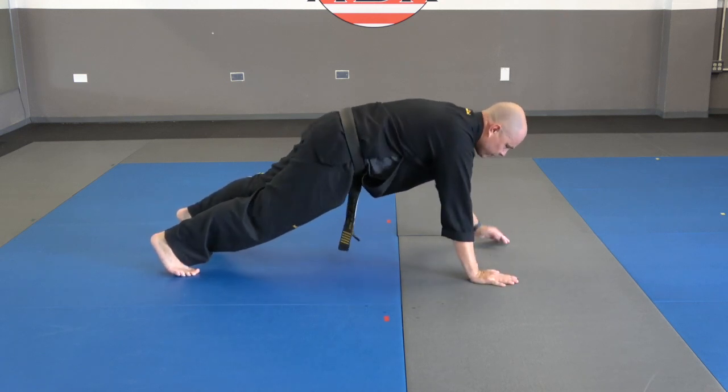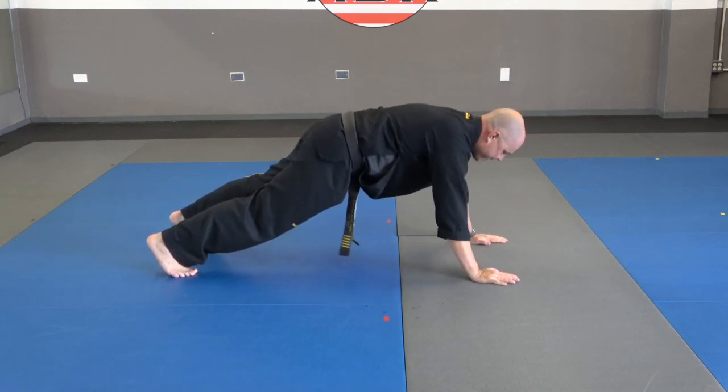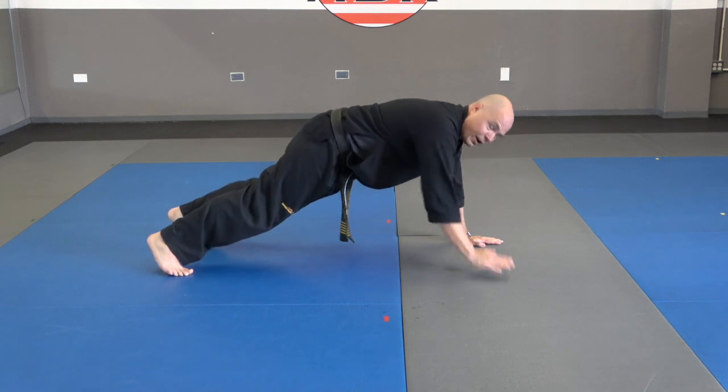Oh yeah, I got the sweat dripping on the mat here. I'm gonna have to clean this mat afterwards. Hopefully you guys are sweating just as much.